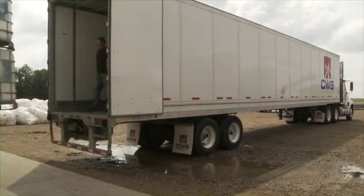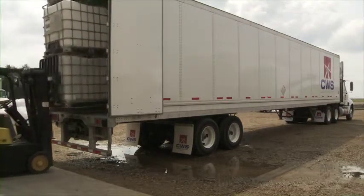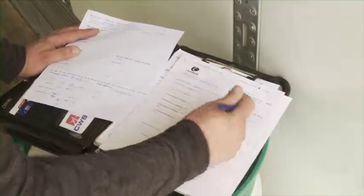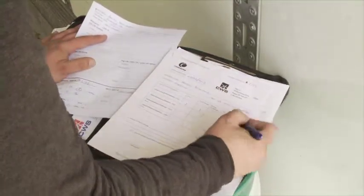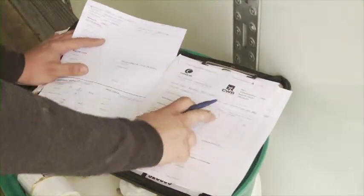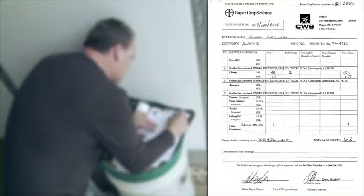Our transportation staff then assigns a driver to do the pickup. The call is recorded in a database for future tracking. The driver will need to use two forms at each retail location, a count sheet and a numbered container return certificate. Here's a completed count sheet, which is used to sort and count containers before loading at the retail location and acts as a backup for accounting purposes. And here are the completed return certificates. You'll see each company's container return certificates are different because they list their own container types.